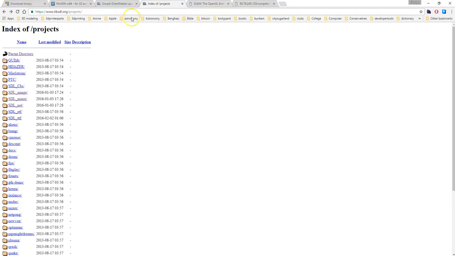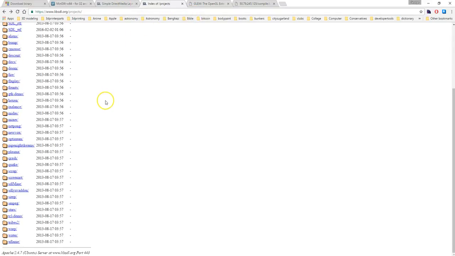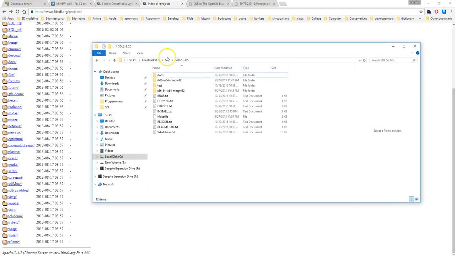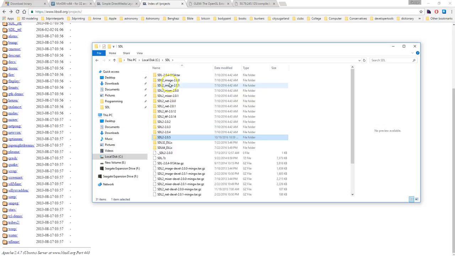Okay. So that should give you what you need as far as on there, and you select whichever ones you want, and you're going to put them also in the same directory, the SDL. Like I've got my image ones throughout here, and net and so on like that. And basically I just keep putting the new ones in, but I could delete out old ones because I'll show you what we're going to do with it next.